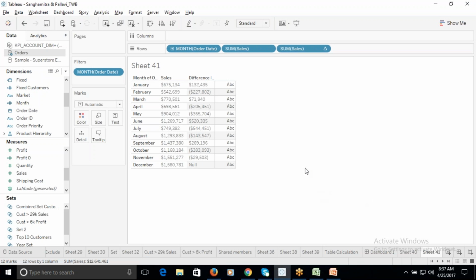Go to the next option. First, January. It will take the next value. What is the next value? February value, and minus this. February value with March value and minus this. It will go up to December. For December, there is no next value, so it will show null. Same as how previous worked, now it is taking next. What is the next value for January? February only, right? So it will take this value, minus these two, and show the difference of those two numbers. February will take the March value, March will take the April value, April will take the May value, November will take the December value and show the difference. For December we don't have a next value, so it is showing null.